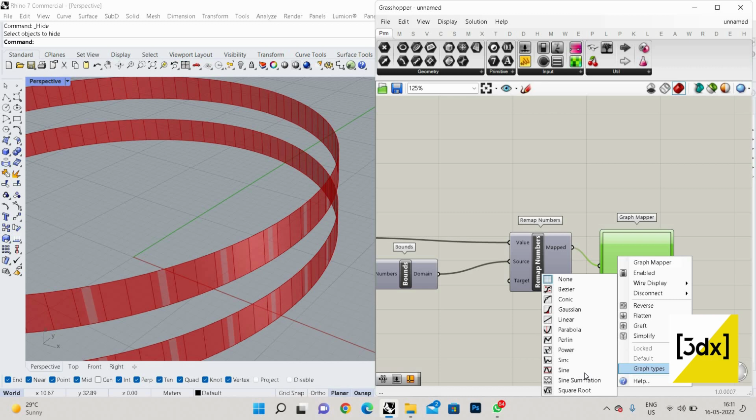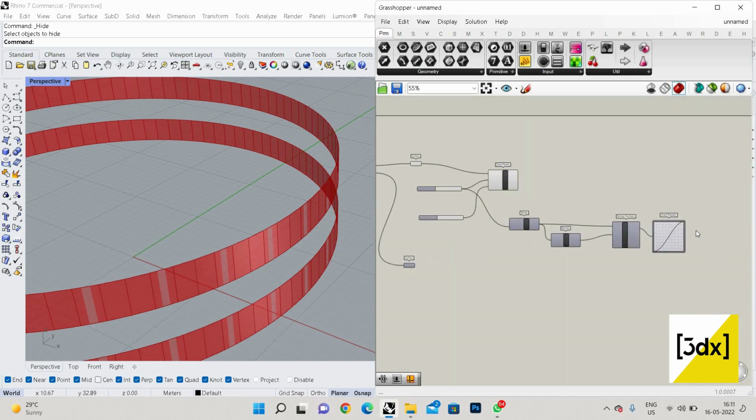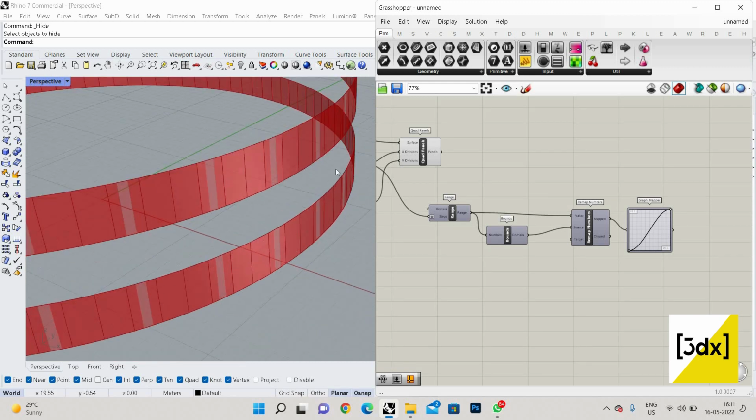And as I said before, there are a lot of graph types. Maybe I can go with sine for now. So what I'm trying to do, as I said before, is I just want a line. I mean, I want a curve over here. These are the basic steps. I need a proper range, and I need the value to be adjustable. So that's why I'm creating this.